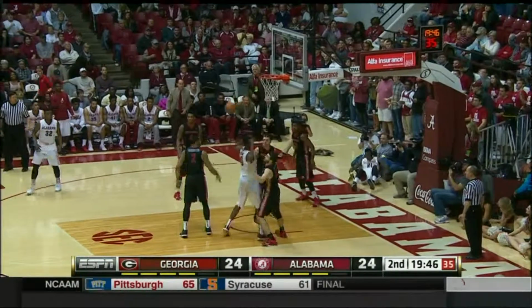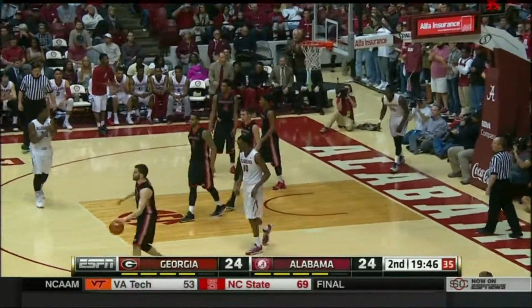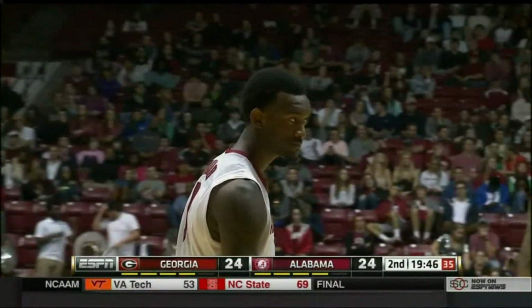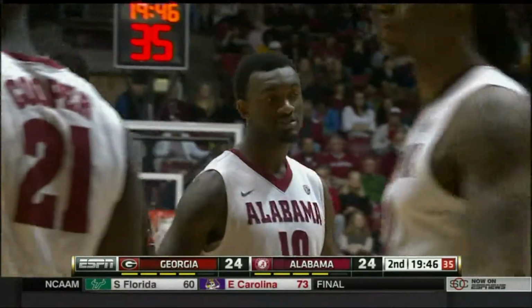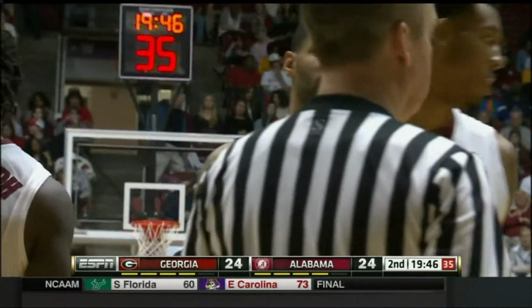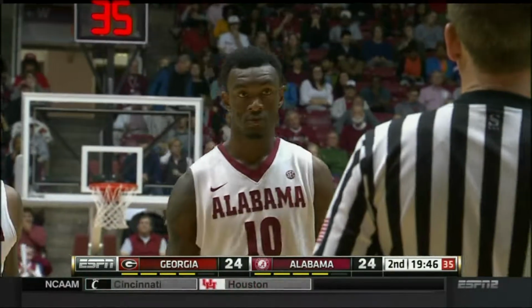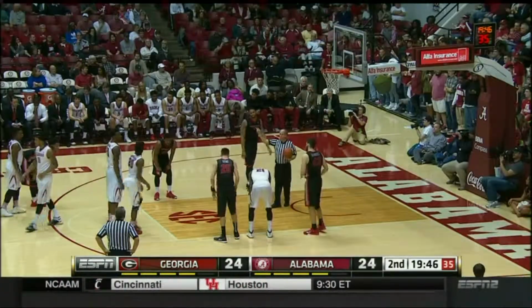Kick it to go. Taylor with offensive rebound. Tries to put it up. Misses the shot, but he's fouled from behind. Jimmy Taylor with another crucial offensive rebound for Alabama. And this place would have erupted with that dunk. Just great focus by Jimmy to be in the right place at the right time.